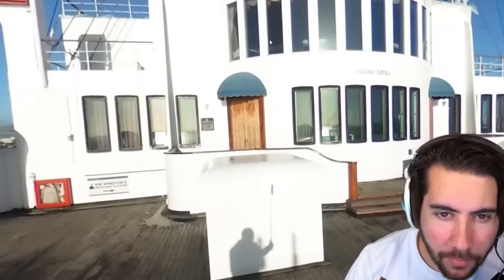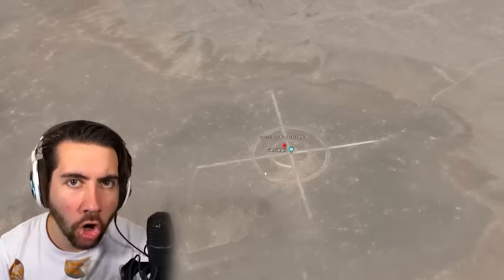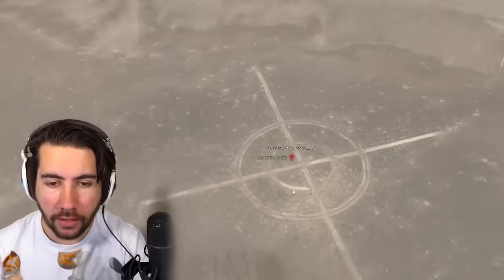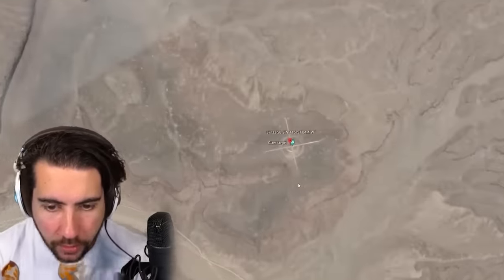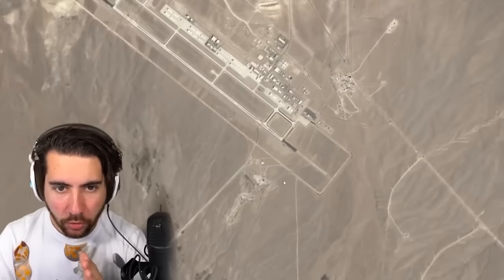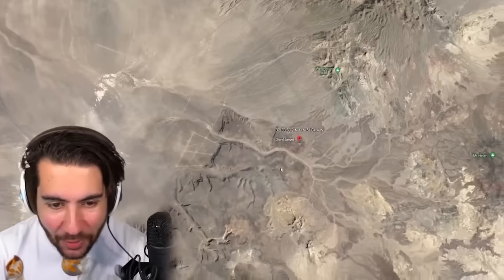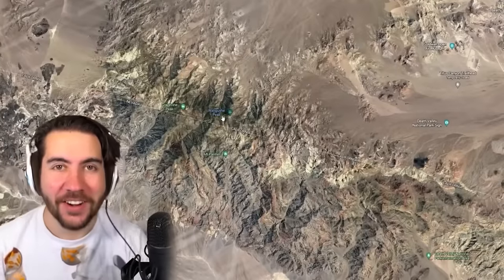Here's one of the views on this creepy ship. I feel like I see something back here sticking out a little bit - I wouldn't be surprised if there was actually a ghost inside. But speaking of ghosts - what about this giant target in the middle of the desert? I don't mean the shopping center Target, I mean literally a target. Look at how far away you can see this from. Is it pointing towards something - like a compass? It just points to more rocks. Oh, what do we have here? A secret military base - a target leads to something!